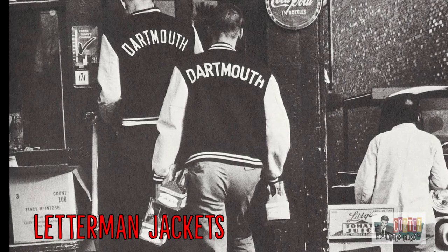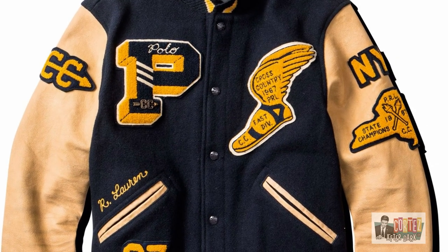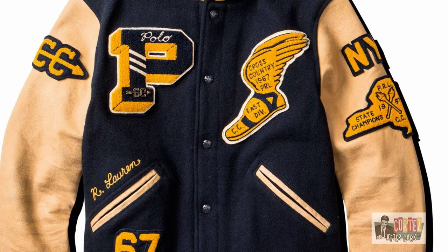Letterman jackets are easy to find. They're very timeless, and you can pretty much find them anywhere whether you want to buy them used or new. They are quite expensive though because they do have leather on them. However, you can also go with pleather options — though that's personally not my favorite, as pleather is just not a very good fabric. Or you can use alternative cloth fabrics such as cotton or wool, where you would just get a basic two-tone jacket. It's really just based on personal preference, sometimes even budgetary constraints. Even if you own one that is just fabric, they still look pretty cool — especially if you add different iron-on patches to them, which really dresses it up and gives it that vintage greaser look.